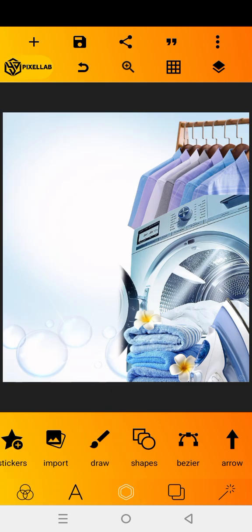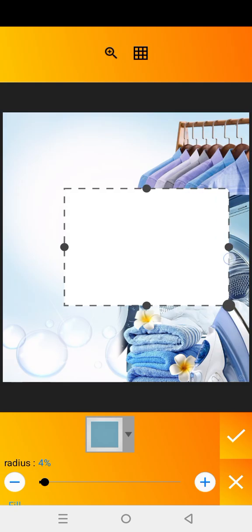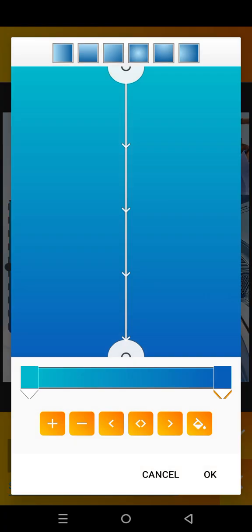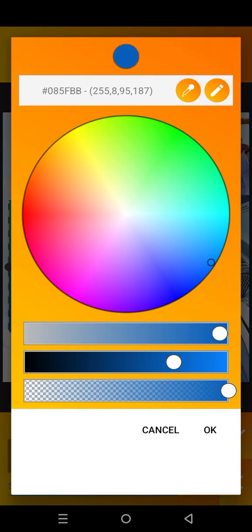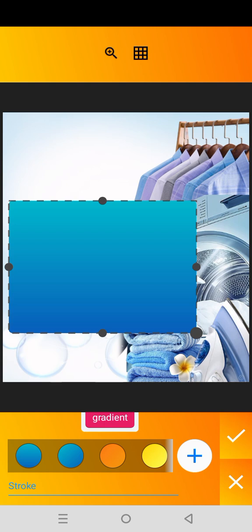And then let's create a shape, guys. So increase the radius to 4, and then you can expand the text the way you want it to be. Okay, so you turn the gradient to this gradient. See the color code up here, you can copy it. And then for this, see the color code up here, you can copy it. Okay, so we're good to go.